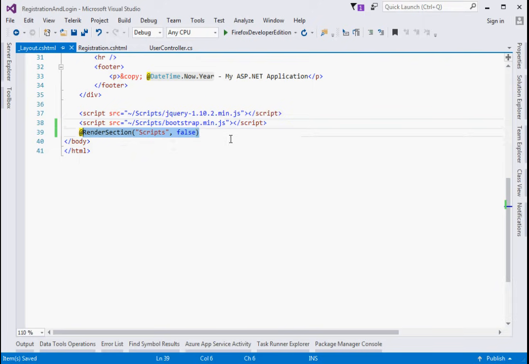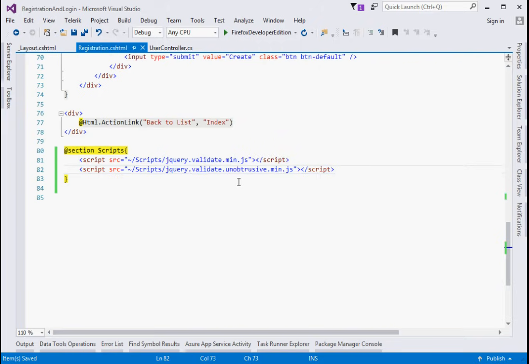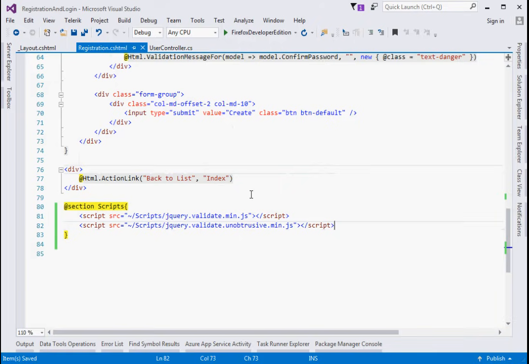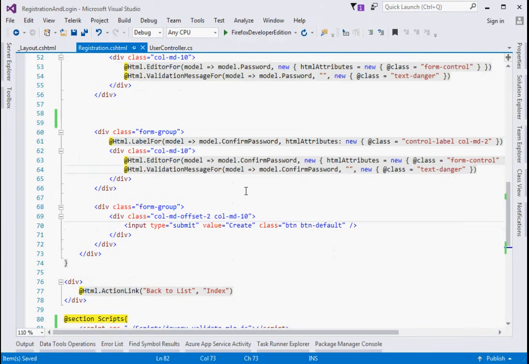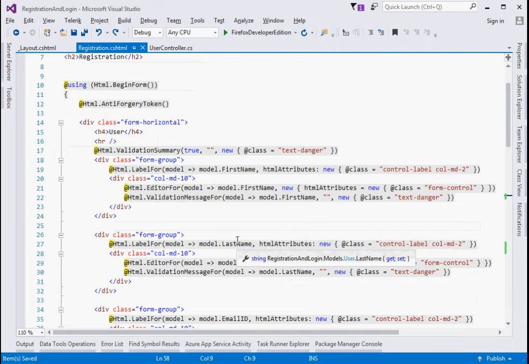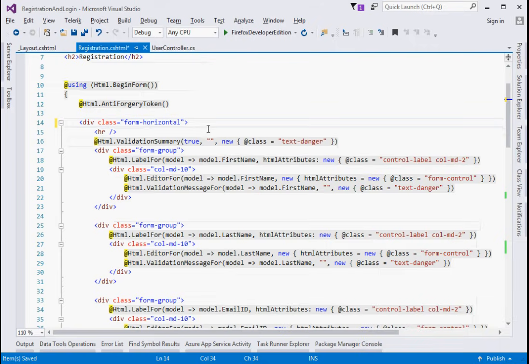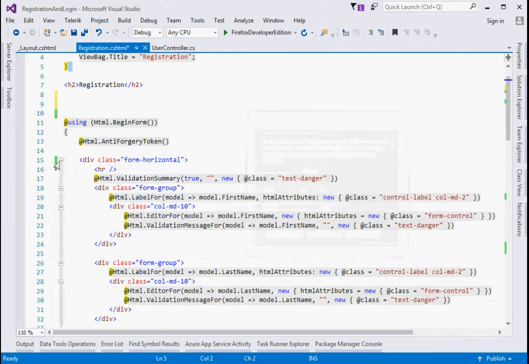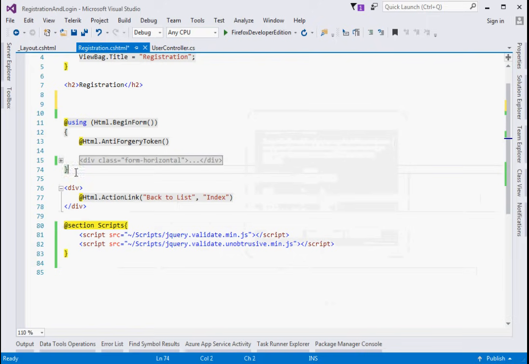Then it will work perfectly fine, because we all know the jQuery library should render before any other dependent scripts. I need to change a little to make it look perfect. I don't need this User, so I removed it. So this is our complete form, from here to here.